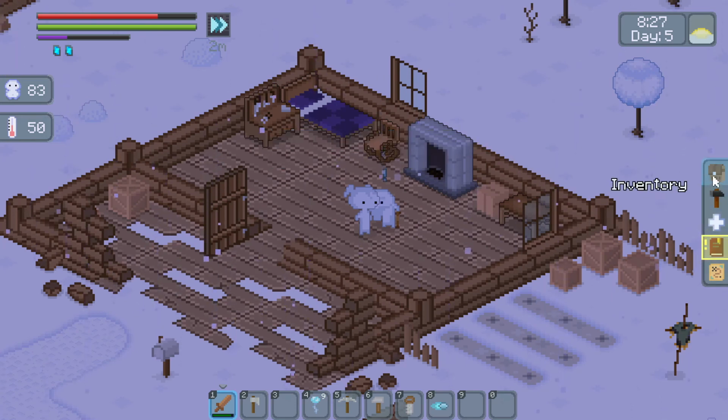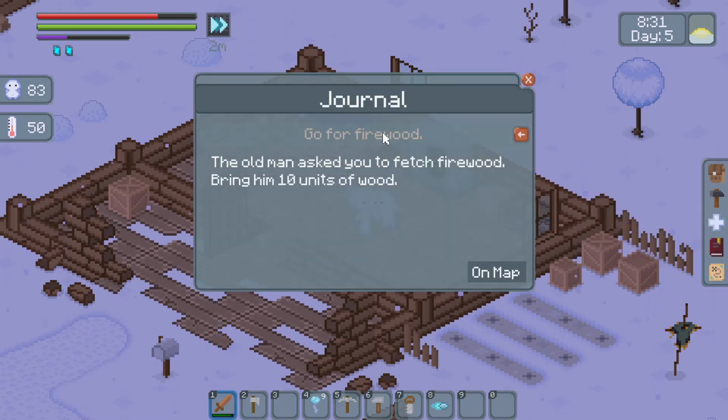Can I just give you wood? I'm loaded with wood. Go for firewood. The old man asked you to fetch. Okay, here.